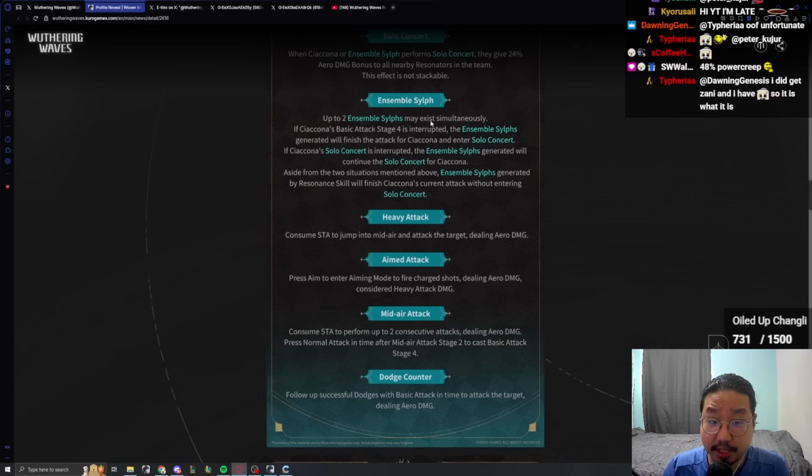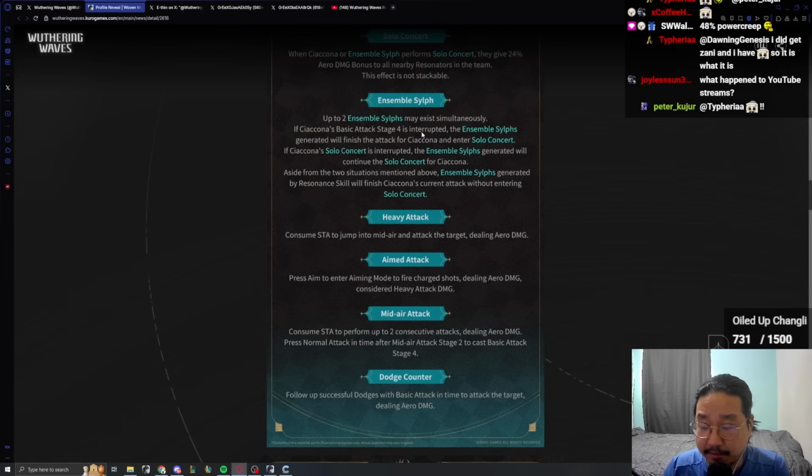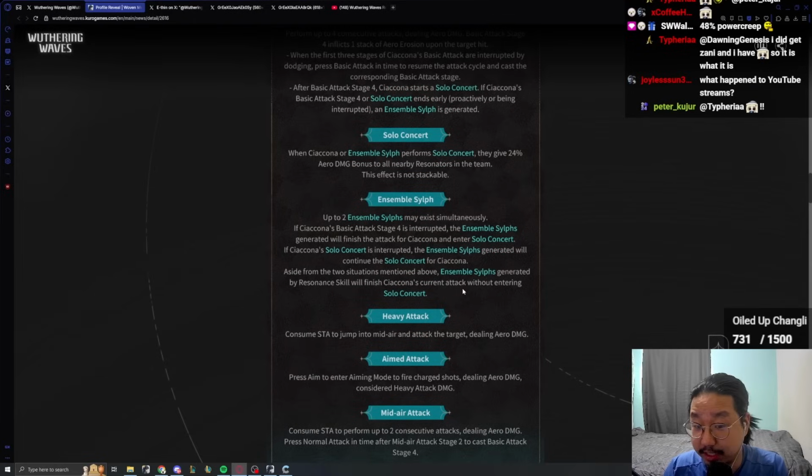Up to 2 of the ensemble Sylphs can actually exist simultaneously, and if her basic attack stage 4 is interrupted, the Sylphs generated will actually finish the attack and then enter solo concert themselves. Basically, if she's not able to either complete her 4th basic attack or her solo concert, the Sylphs will just finish it for her. Her resident skill also makes them as well.